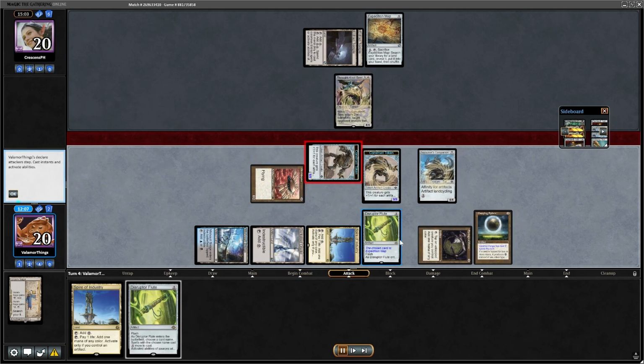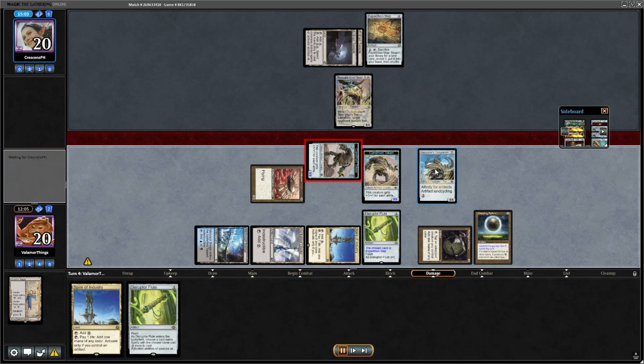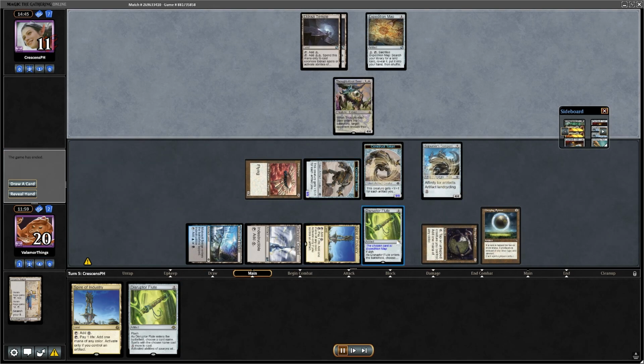So here I played the Sojourner's Companion before the Damping Sphere, because otherwise I wouldn't have been able to play the Sojourner's due to Damping Sphere's ability. Opponent conceded and we beat him.